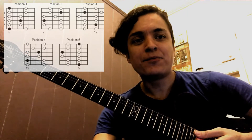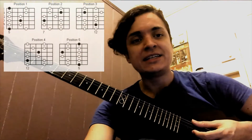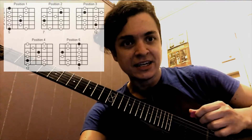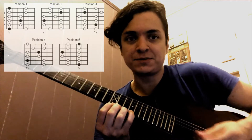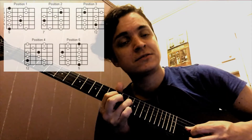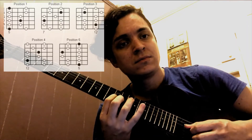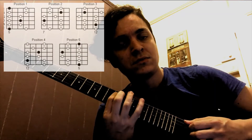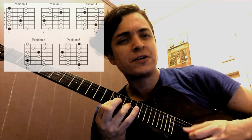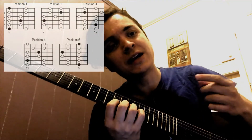You should do the same with the other couple of shapes. Now there is another way to practice these scales, and that is playing them on E with an open top string. If we play the scale on the 12th fret, we get an idea of how it sounds. All I want is to keep hearing this top note so I have a reference, and then I play the scale freely — you can jump to a different shape.